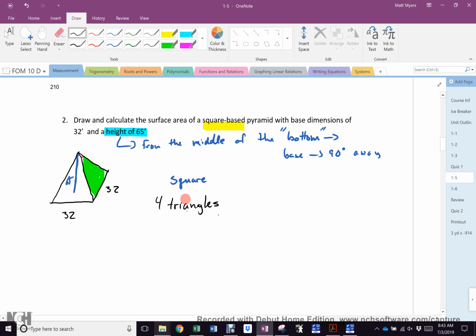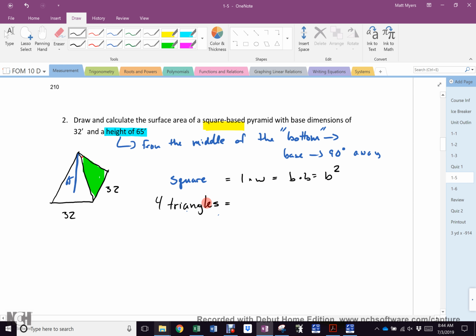Well, if I want the area of a square and the area of 4 triangles, all I got to do is think. It's pretty easy, right? What's the area of every square? Length times width. Now, in a square, aren't length and width the same? Okay, so I don't want to use length, I don't want to use width. I'm going to use the letter B for base. And it's base times base, so it's base squared. Everyone agree?